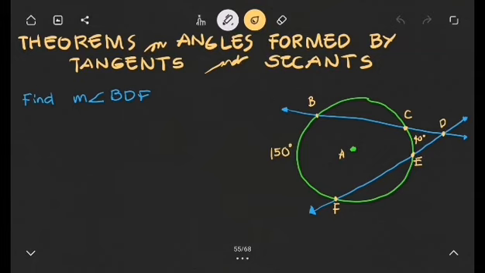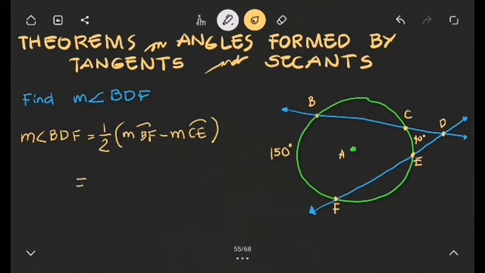So again, let's say find the measure of angle BDF. From the illustration, meron na tayong given na measure ng arc BF and arc CE. Sabi sa theorem, we have measure of angle BDF, ito yung nabuong angle ng dalawang secants. So this is equal to 1/2 the positive difference of the two intercepted arcs. Ibig sabihin, measure of arc BF minus measure of arc, yung isa pang intercepted arc is arc CE.